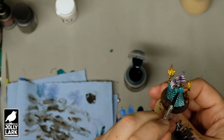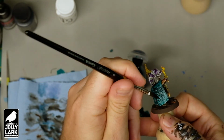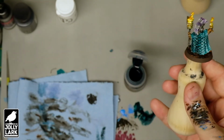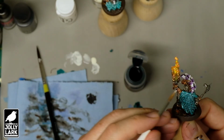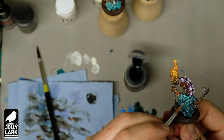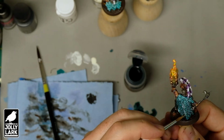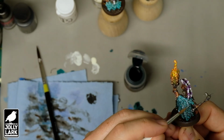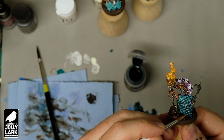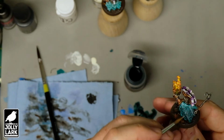On a textured surface like this, you can just go back in and lay in a little more of the same contrast paint into the cracks, and the texture that's there will help that settle right in and darken up the shadows. Once the cloaks are dry, you can go back in with just a little bit of paint on your brush, a little bit of a bright ivory or a white paint, and just pick out the very top raised areas to give those scales a little bit of a shimmer. That just accentuates the shape of the cloak, adding just a slight highlight to a couple of those. It increases the contrast. And even though you're adding a white, not a green, it makes the green, to my eye, look a little brighter.